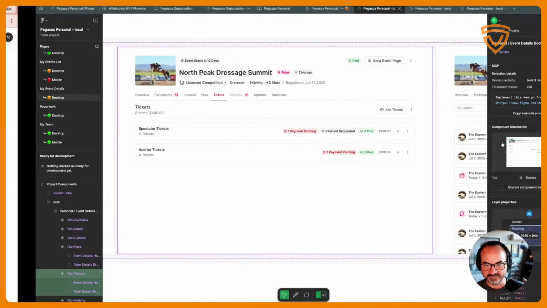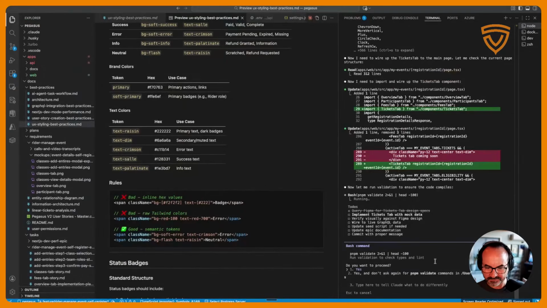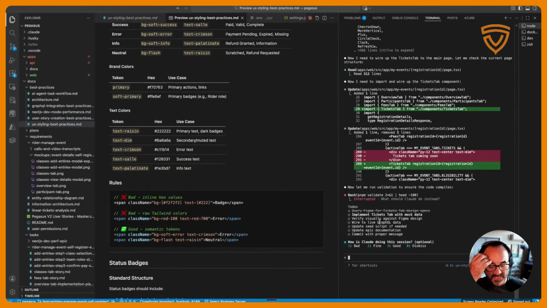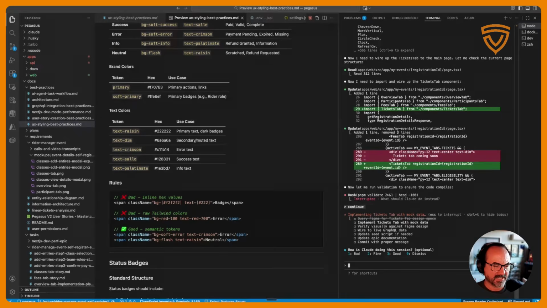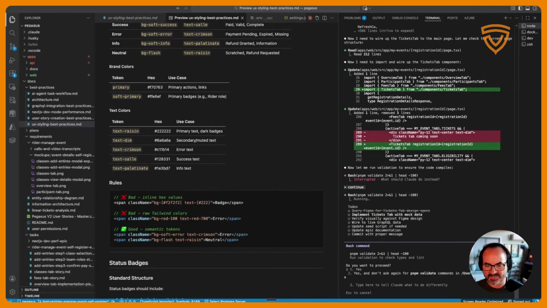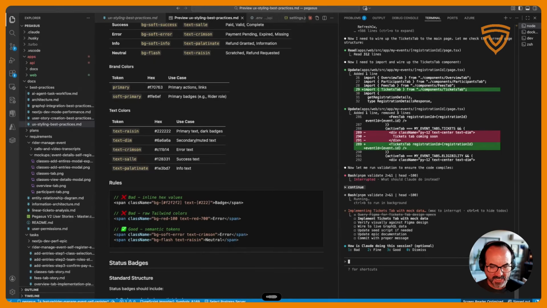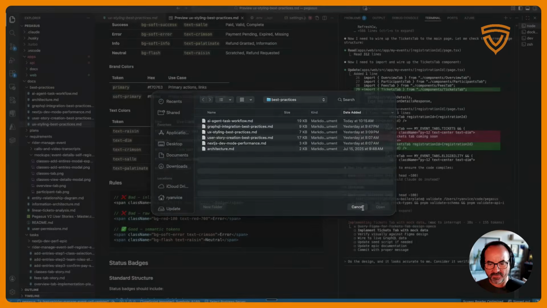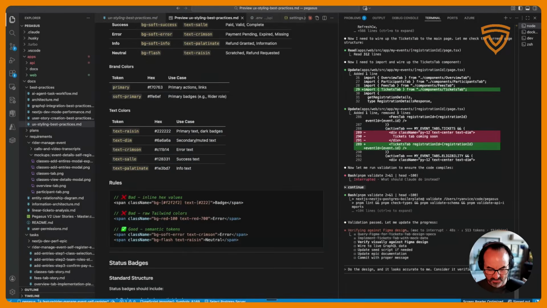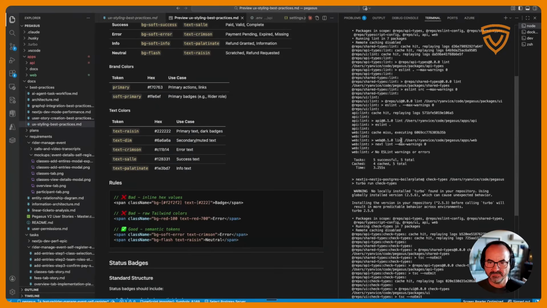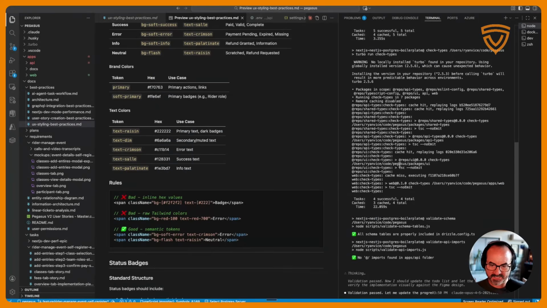All right. So let's go ahead and we'll let it, as part of the process, run some code quality commands. It's running a PM validate right now. So it'll do type checking and static code analysis type stuff. I've reviewed the design and it looks accurate to me. Consider it verified. Get that prompt ready to go for when it's done with the validation. You can see, if you use Claude Code, you can do Control O, I think it is, and you can see it working, see the sausage being made, so to speak.